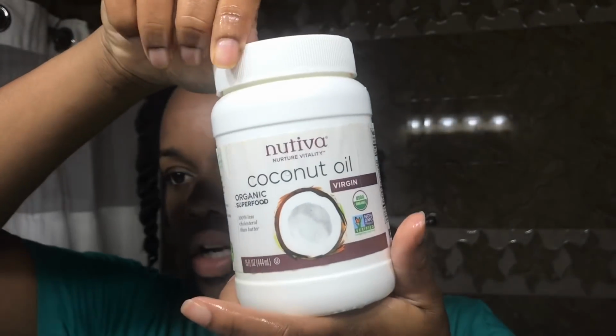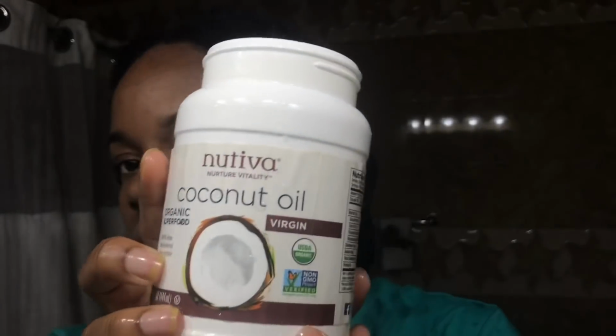I just came out of the shower, I washed the egg mixture out with just water, no shampoo, no conditioner. And now I'm gonna cover my hair with the coconut oil. I'm gonna rub this all over my scalp, everywhere, just like I did with the egg mixture. By the way, the oil I'm using is virgin coconut oil, so make sure you get that good stuff.